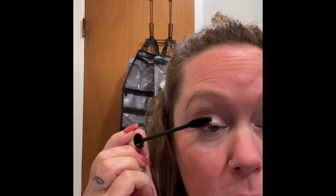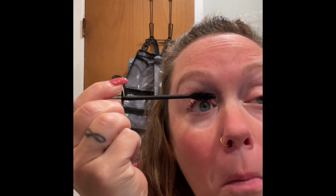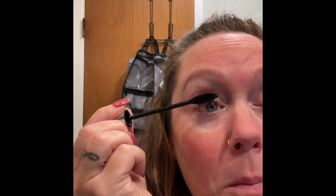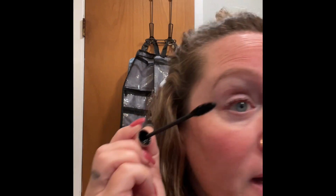All right, so I've let these dry for about 30 seconds. I've done step number 1 and 2 one time. So let's go in with the second round. We're gonna start with step number 1 again. I'm gonna put it on just the same as I always do. Start at the root and work my way up. Trying to separate clumps, but this is step number 1, round 2. I'm gonna let it dry.